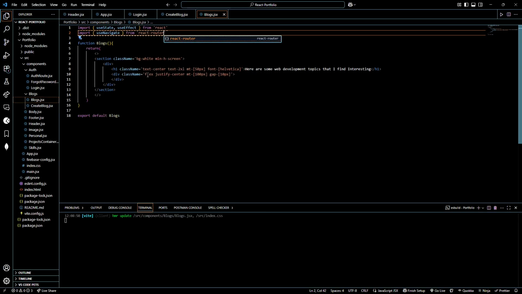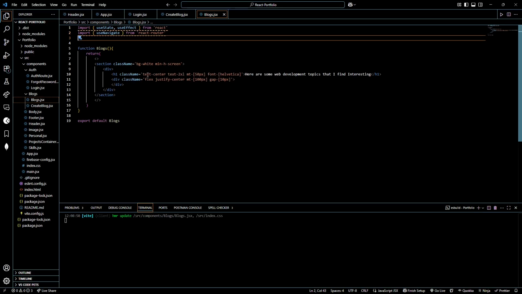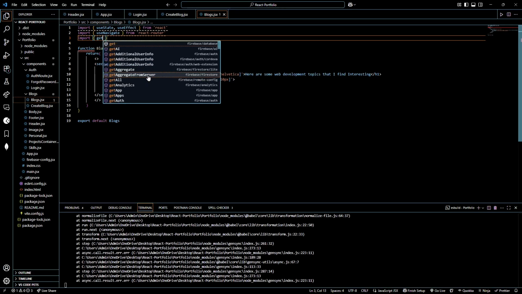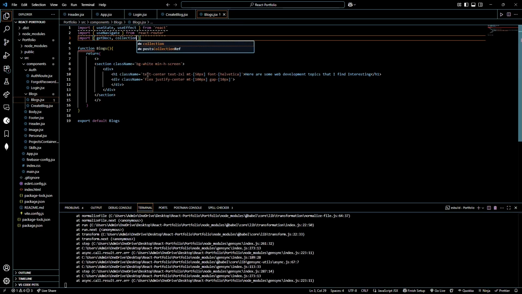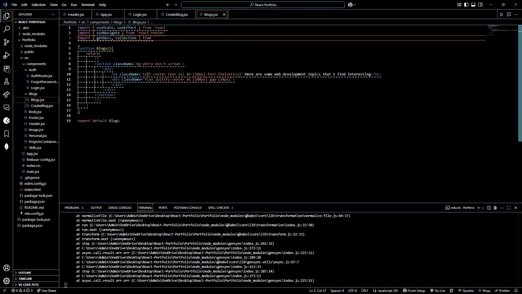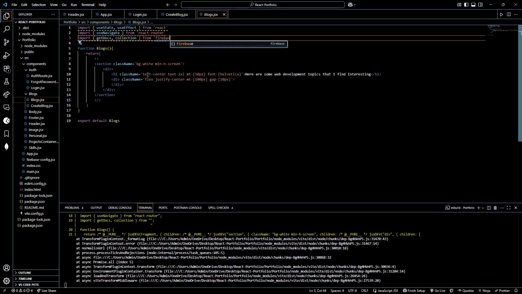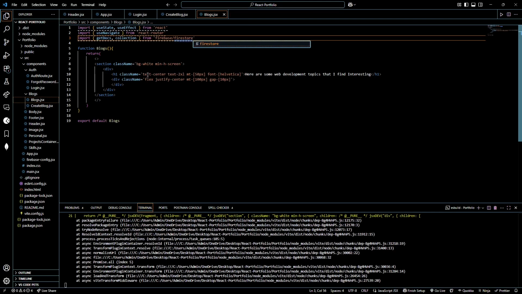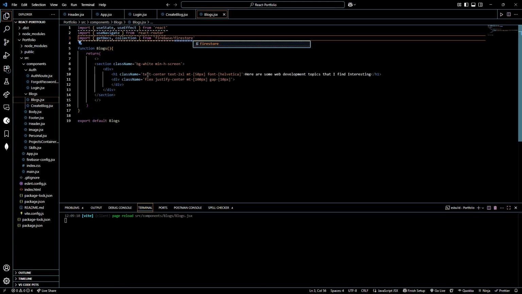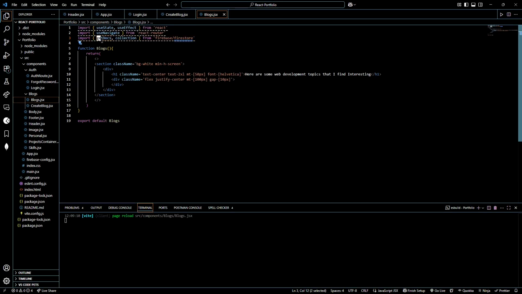Then import useNavigate from React Router. Then import getDocs and collection. Now you remember when we uploaded the blog, we used addDoc. Now we need to get it.